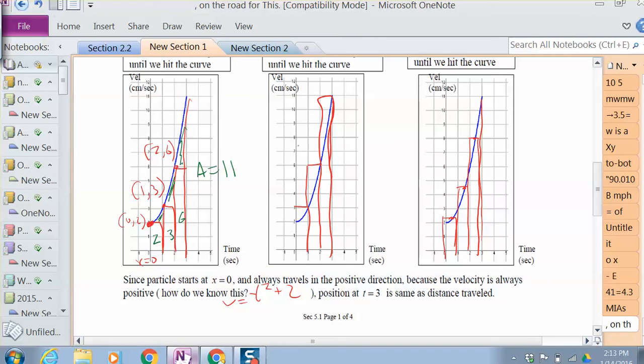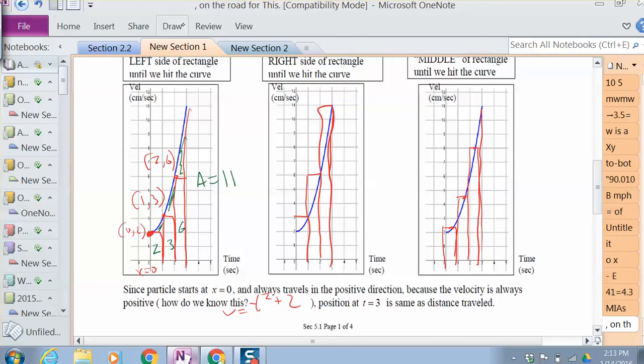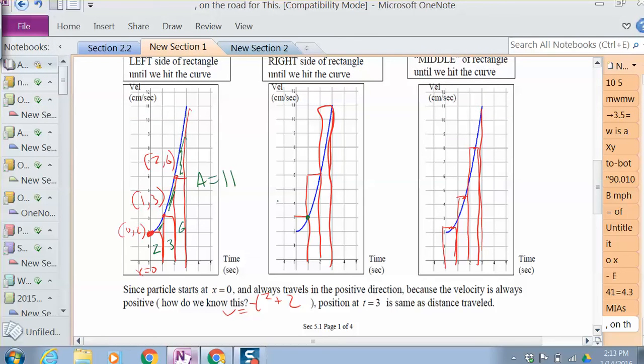If I look at this technique where I use the top right corner to touch the curve, obviously this point right here is at 1, 3, 2, 6. Remember, we're using this equation t squared plus 2, or 3, 11. So if I approximate those areas, that would be 3, 6, and 11. Well, actually, I'm not approximating, I know those areas. It's 20. This is probably going to be an overestimate.